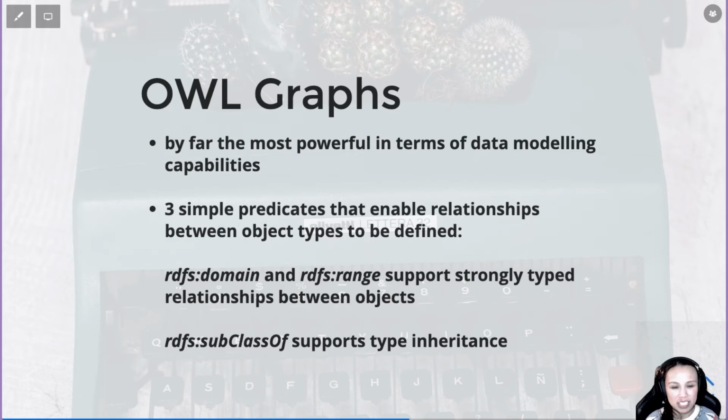TerminusDB is based on the OWL graph format, but we won't expect everybody to write OWL. A lot of the heavy lifting is done in the background. I will actually give you a tool later. We built a lot of tools to help people build their schema and their model, using even a GUI interface or directly in Python or JavaScript. So it's much easier. You don't have to really know OWL, but it's good to know that OWL is the driving force of how this type model and all this data are stored.